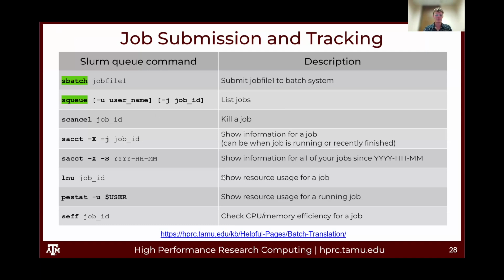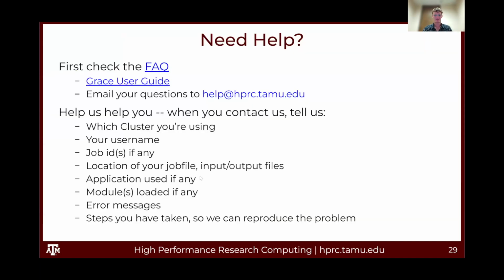There are a few I want to point out. sacct -X -j can give you information on a job while it's running. It gives you more information than just squeue. And pstat -u can show you some information about jobs being run for a user. Ceph, pstat, and sacct are pretty helpful to use. Once you're able to submit a job, try these out and check how they work. And that is the end.